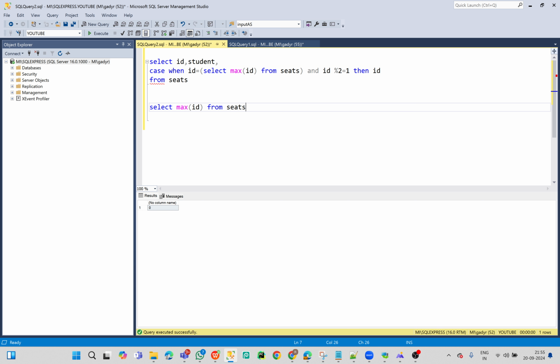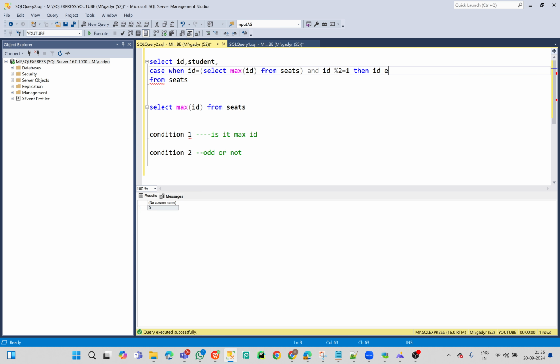Condition number one is: is it max ID? Yes, it is max ID. Here I'm checking that. And is it an odd number? Yes, I'm checking odd number also. Condition number two is odd or not. So this one is for max number, this is for odd number. Then what I need to do, I just need to populate the original number.